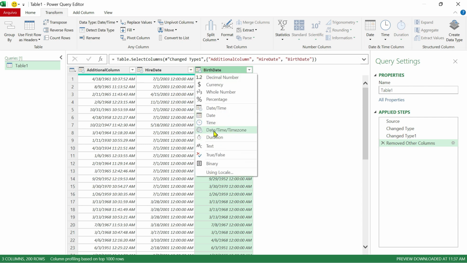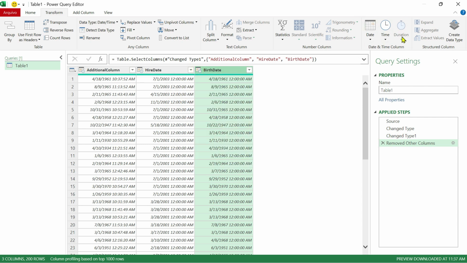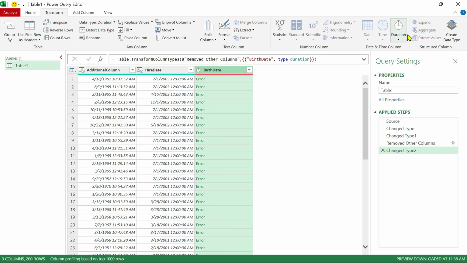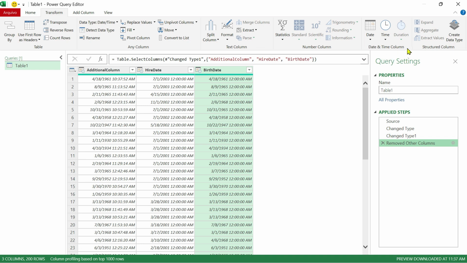because my column data type is date and time. It has nothing to do with duration. So if I change the data type and select duration, now the duration button gets enabled, but then I'm getting an error because the date I had in the column was not suitable for being changed into duration. We'll work with duration in a few seconds, so I would just remove this last step. This was just to show you that in Power Query, the buttons, not only on this panel right here, but all the buttons in Power Query, they will get enabled or disabled according to the context of your data. So only the buttons that make sense to your current data will be enabled for use.